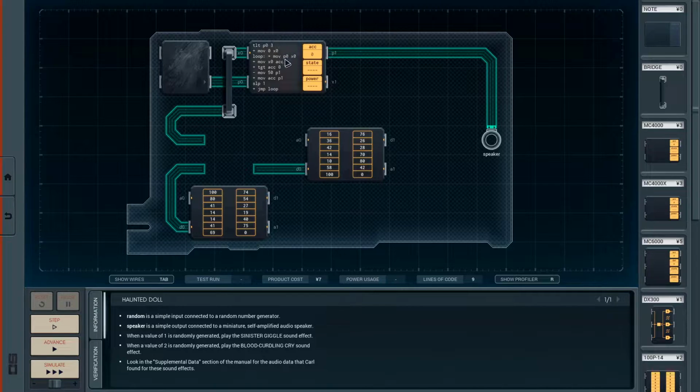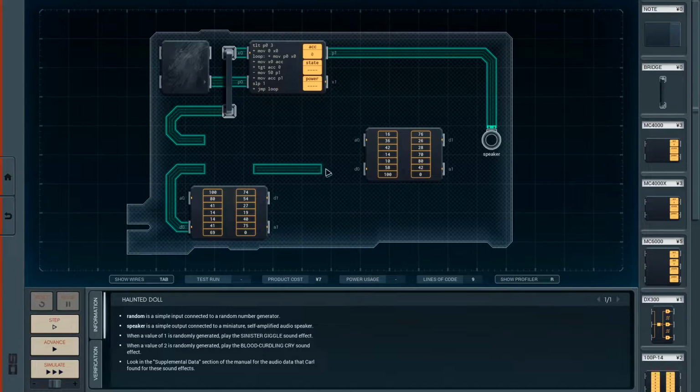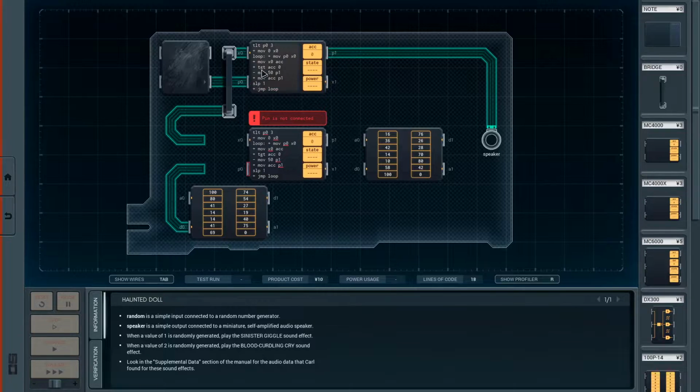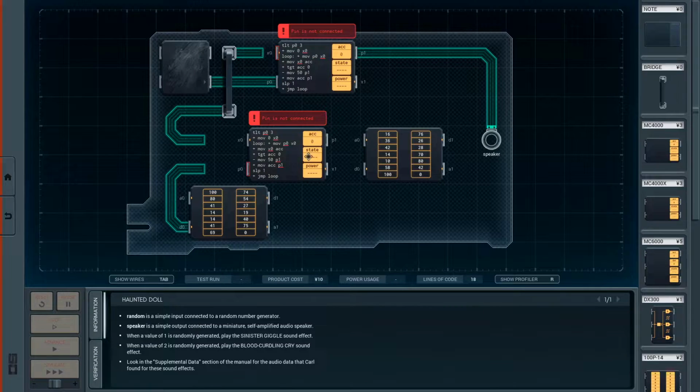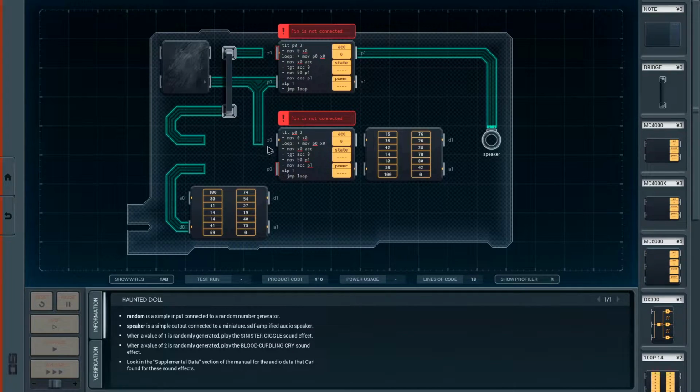So 0's there. Oops, whoa. What about just straight up copying this? Yes, I know the pin's not connected. That's expected. Don't worry about it. I'll connect it. X0 here was supposed to go to the P0 1.